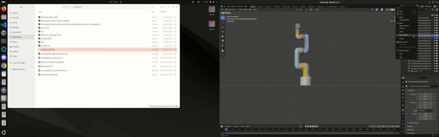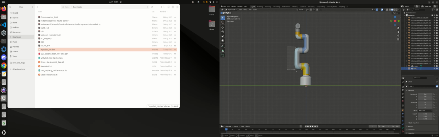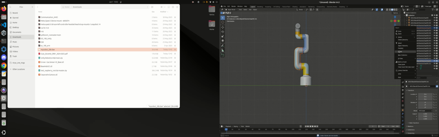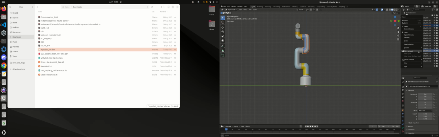With this one, Control J, change the name to link 1, and repeat with the other. Control J, repeat with the other.